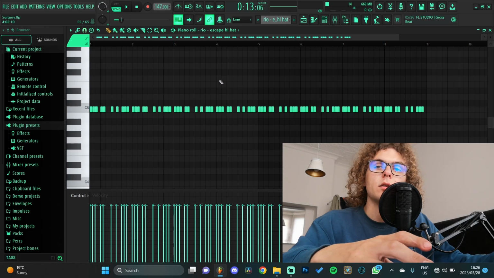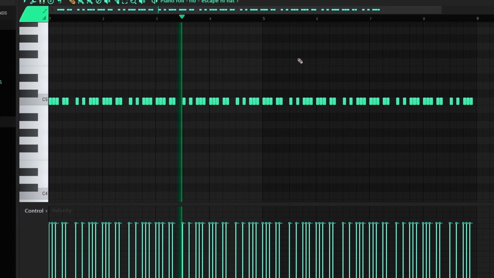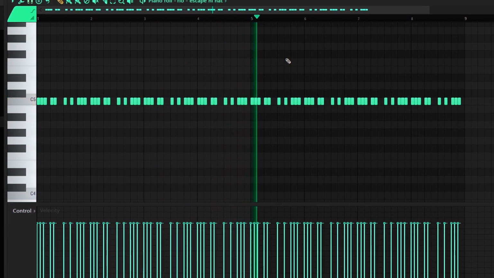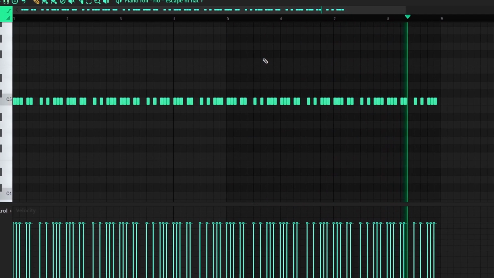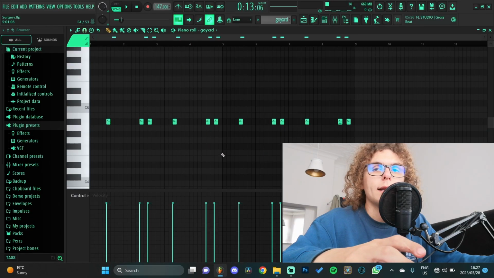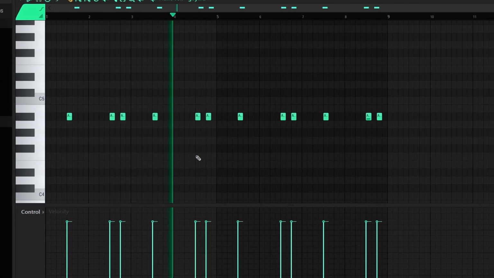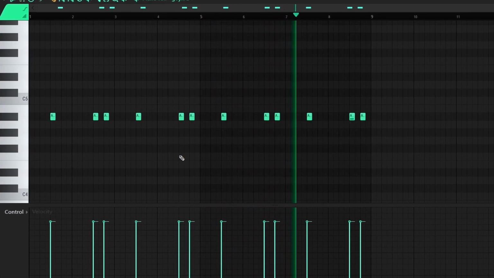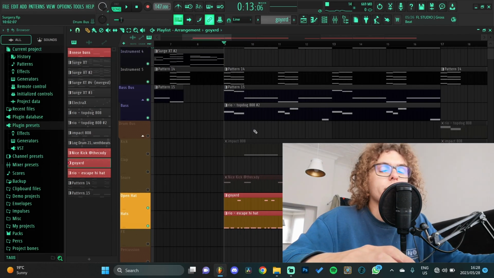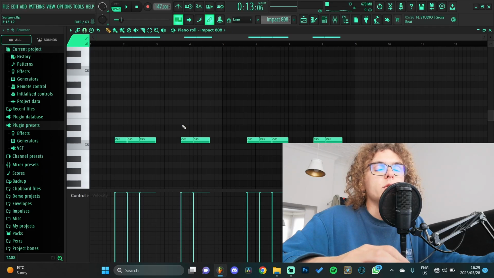Moving on to the drums, I started off with these hats. Then I followed that up with a Go Yard clap. Now moving on to the 808s, I used 3 different 808s for this. The first 808 is this Top Dog one, and the second one I used is this Impact 808.